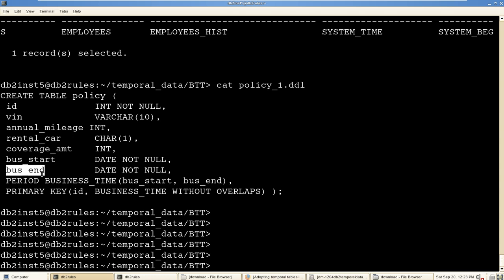We will be making changes over this period, whatever values we insert in this period. So we'll see, let's do a quick test.